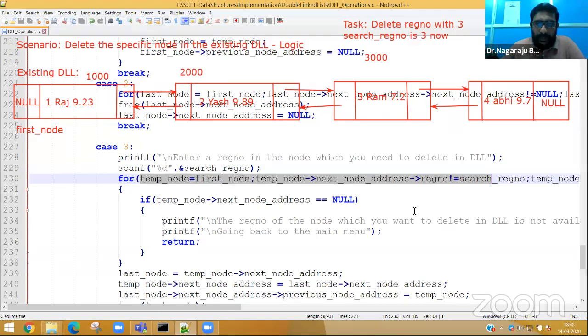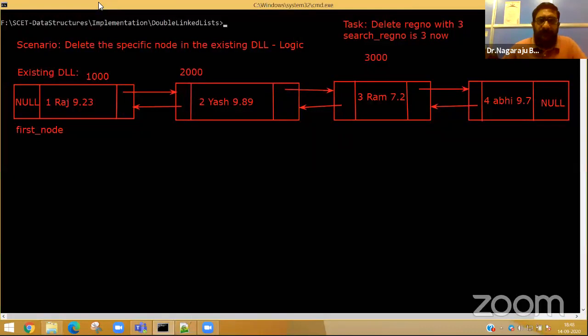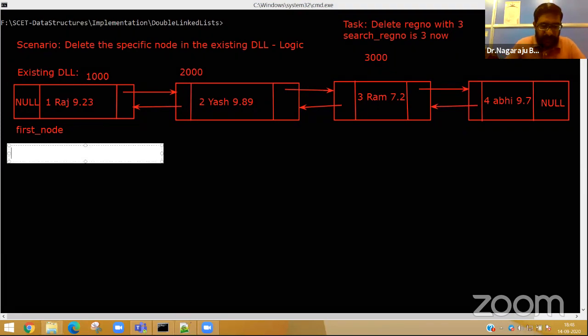So in the loop, I have taken temp node, next node address. What I am doing is coming to the node which I want to delete. Temp node, sorry, stopping one node before. Always we do like that because the proverb is: don't cut the branch where you are sitting.